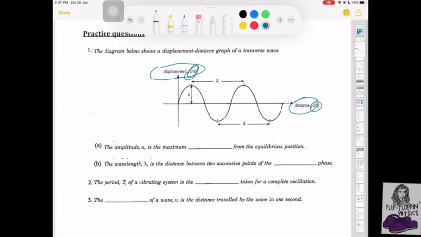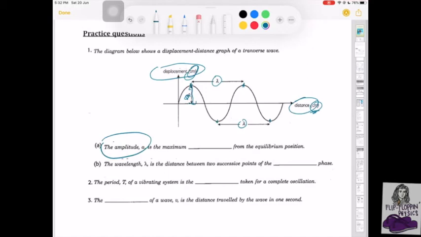And lucky for you, this question already shows you what is represented by two successive crests or two successive troughs, which is the lambda here, representing wavelength. And it is also written here as A, and shown to you that A is amplitude. But you need to know that this lambda here will be in centimeters. Okay, and that's a transverse wave. All right, so you can pause the video, try the questions, and come back later for the answer.